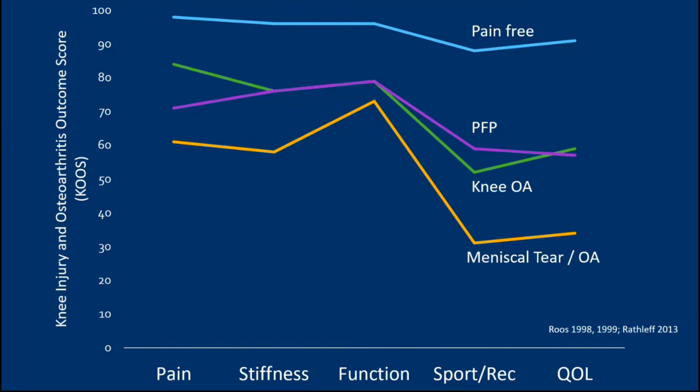And if we compare the pain levels to other diagnoses in the knee, the KOOS, the Knee injury and Osteoarthritis Outcome Score, is typically used as an outcome measure for trials looking at knee pain. So the top line is typically our pain-free individuals when measured on pain, stiffness, function, sport and recreation, and quality of life. We look at people with a diagnosis of knee osteoarthritis waiting for knee replacement surgery. Those are the mean scores for the KOOS. People with a diagnosis of knee osteoarthritis on the waiting list for knee replacement surgery, but with confirmed meniscal tears, that's typically their mean KOOS. And then when we compare that to people with a diagnosis of patellofemoral pain, which is typically people in their 20s and 30s, we can see they have comparable pain and symptoms to people on the waiting list for knee replacement surgery. So it's really common. It's typically in younger adults and really high levels of pain and dysfunction.